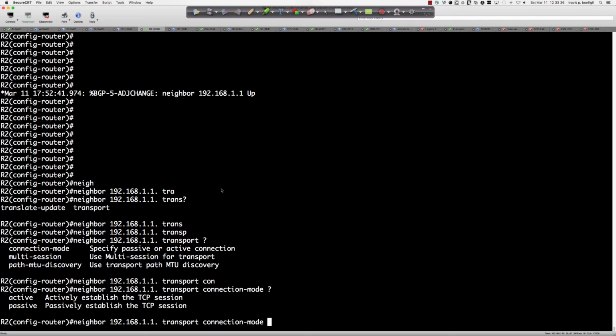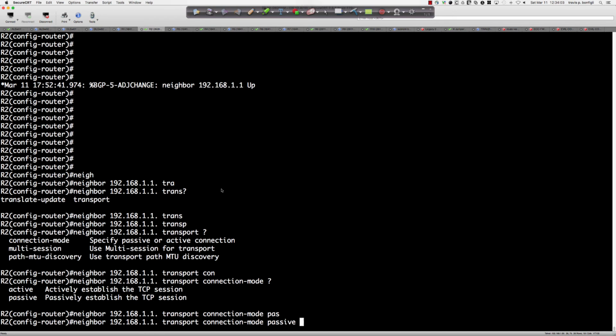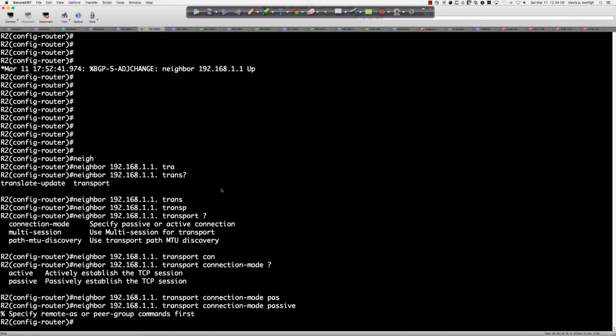Who do I want to initiate the BGP session? Because if I set this up, then I could do an ACL with a single entry, because then I have 100% control and I know which router is going to be initiating the connection. I don't need to take into consideration that it could come from either direction, because I'm dealing with an ISP at my internet edge. So let's go ahead and we'll say passive. And so, whoops, got an extra period in there. I was like, that should have taken.